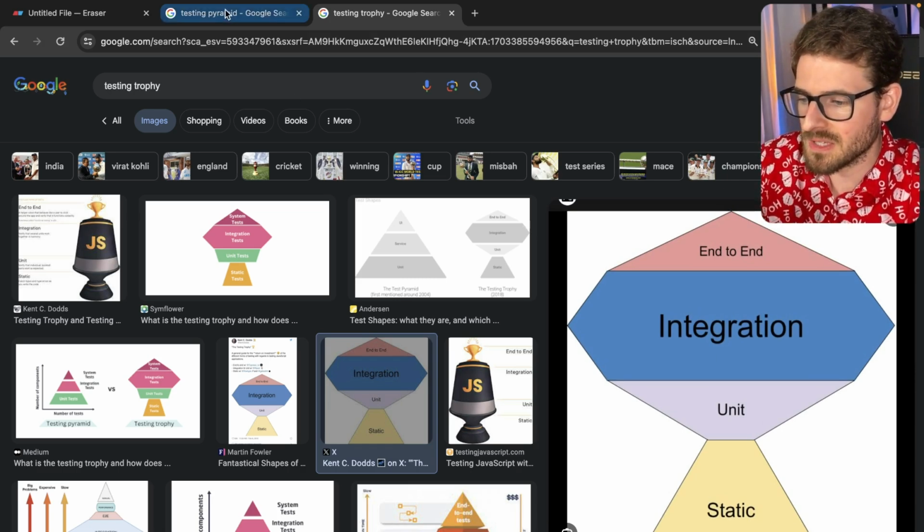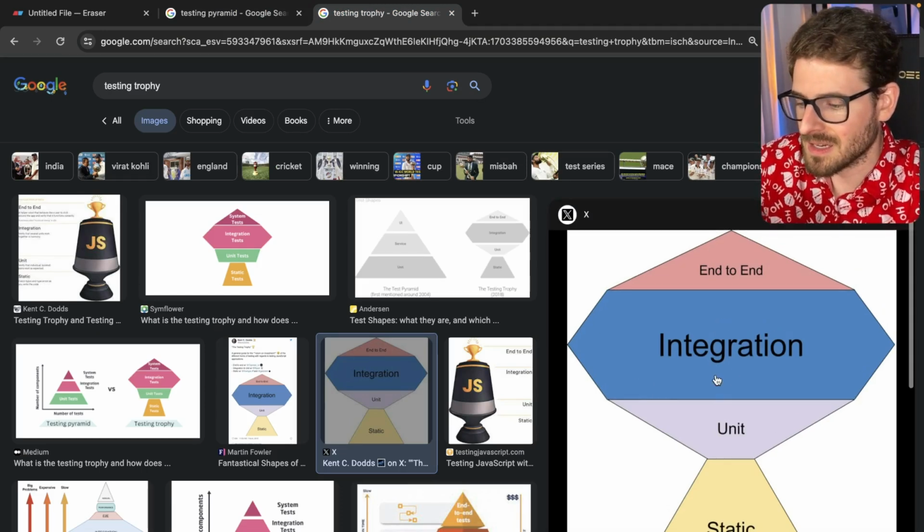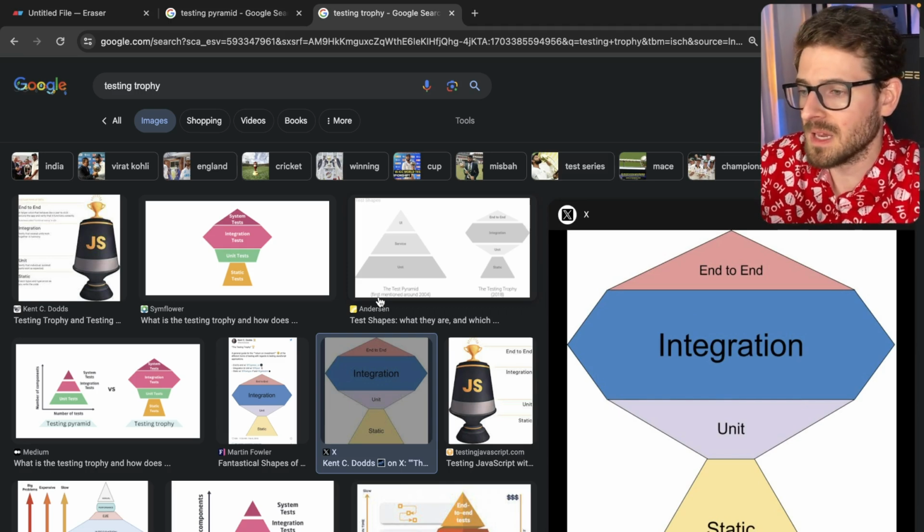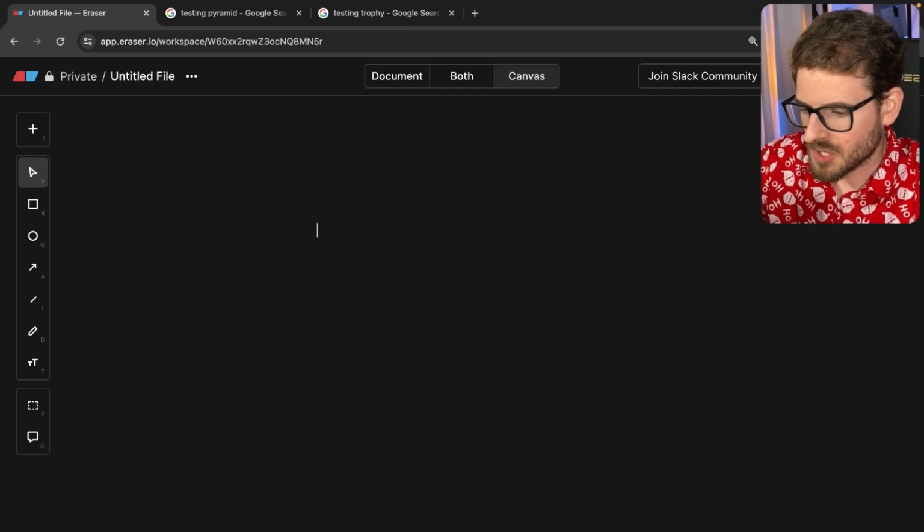I do agree with both sides of these. I think they both have good merits. And I want to talk about the issues with unit testing, integration testing, and end-to-end testing. And hopefully it helps you form your opinion or just gives you some perspective about where I'm coming from. Let's talk about the first thing, which is unit testing.